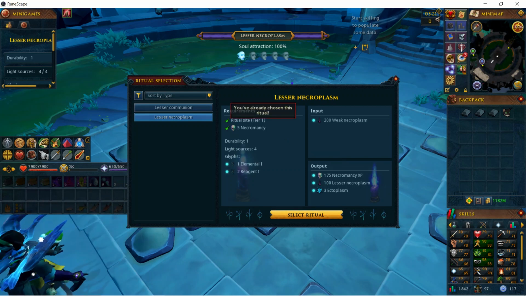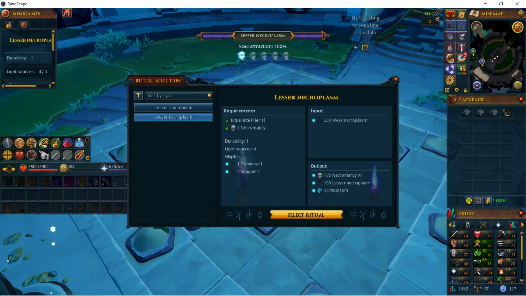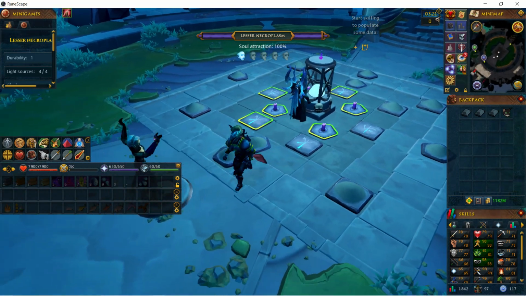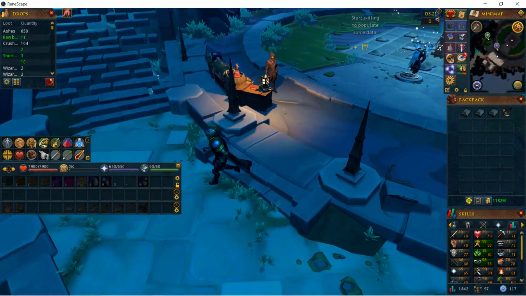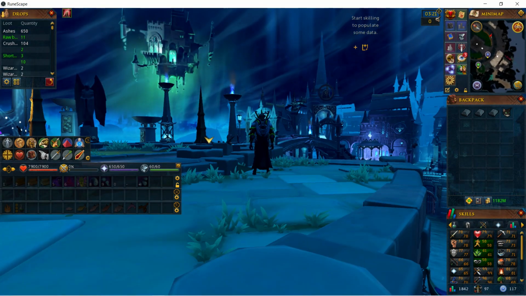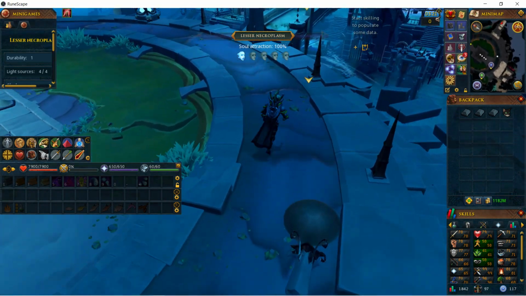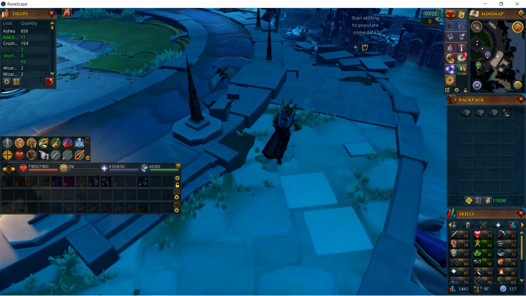You'll have to have the stuff in your box right here that it requires, like the input, 200 weak necroplasms and stuff. And you can get these very cheap. I'll take you all the way over here to the store to show you where to go to get these very cheap. Personally, it's so easy to make money on here. You need the time to do it. And if you have all the time in the world, then you're good to go.